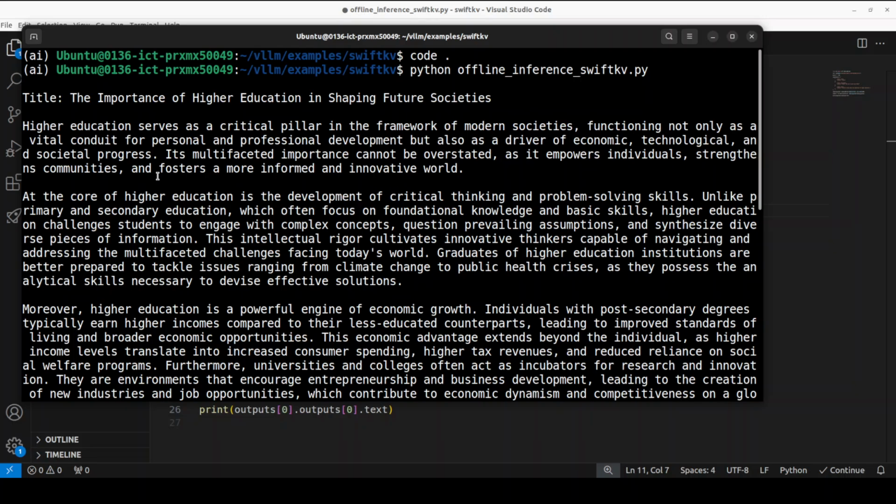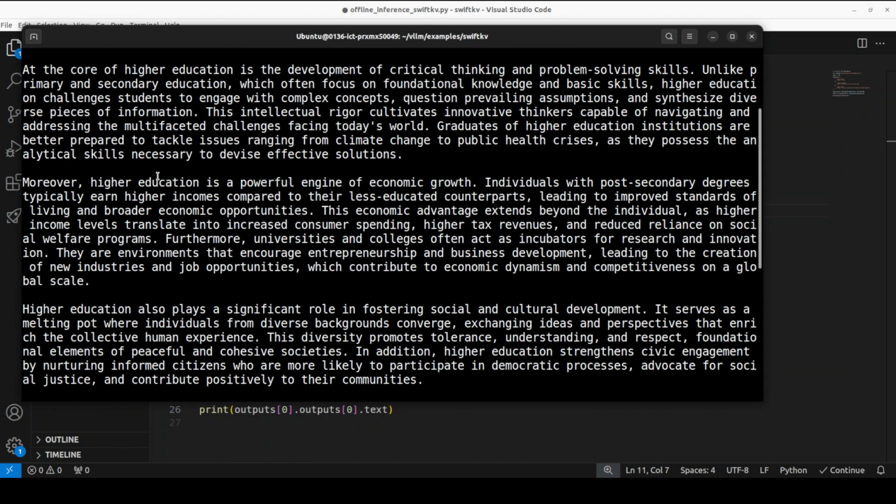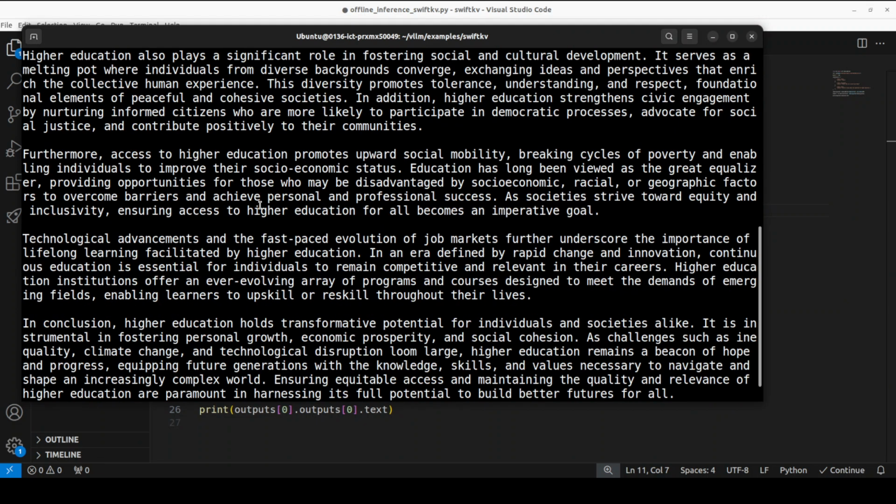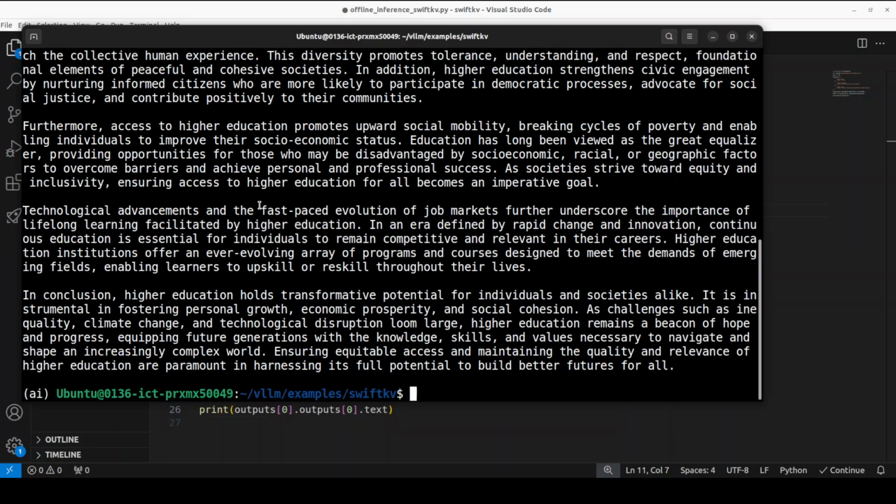Like, it has started well, and then it is talking about core, and then it has very nicely divided it into nice paragraphs. And you could also see that the speed is quite fine, and in the spirit of Llama models, it has described it quite well from start to end, and towards the end it is giving us the conclusion. So the major difference between this and the normal Llama is that it is 2 times faster, plus it consumes less memory.